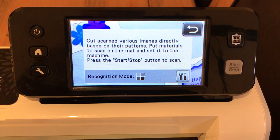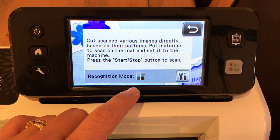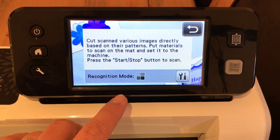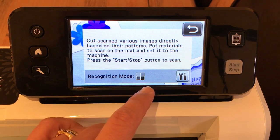Because there's good contrast between the foreground and the background of this paper, we just need to stay in the grayscale recognition mode, because you never waste time on color. It takes a lot longer, unless you don't have a lot of contrast. So leave it at black and white recognition mode.